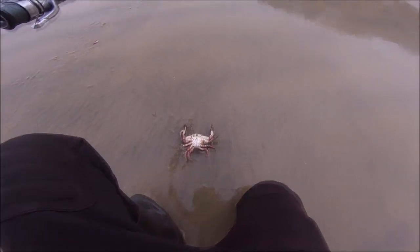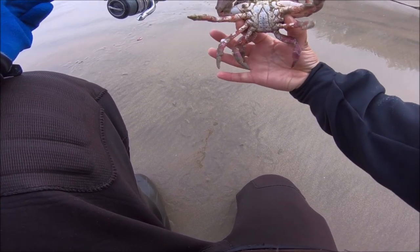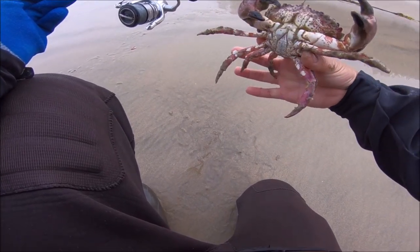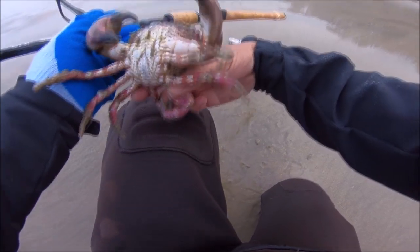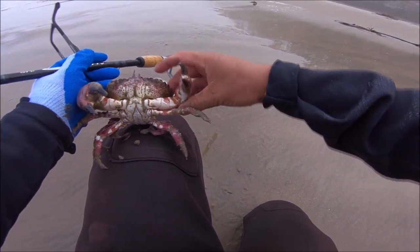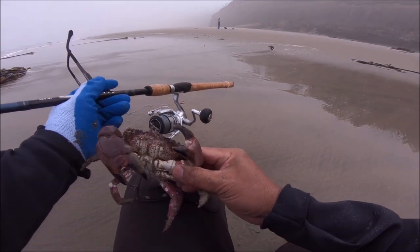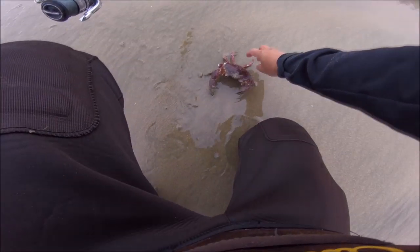Oh, what've we got here? A red crab. No, actually, that is just a normal rock crab. Now these guys you can keep. I don't know how he ended up here. Looks like the seagulls were trying to go after him. I think his mouth got pecked out right there. Something. All right, buddy. Moving pretty slow.